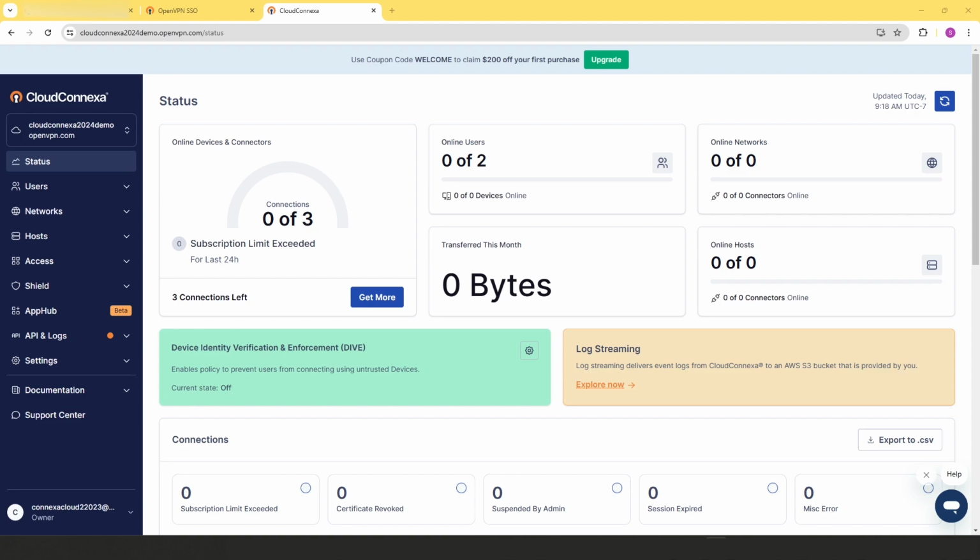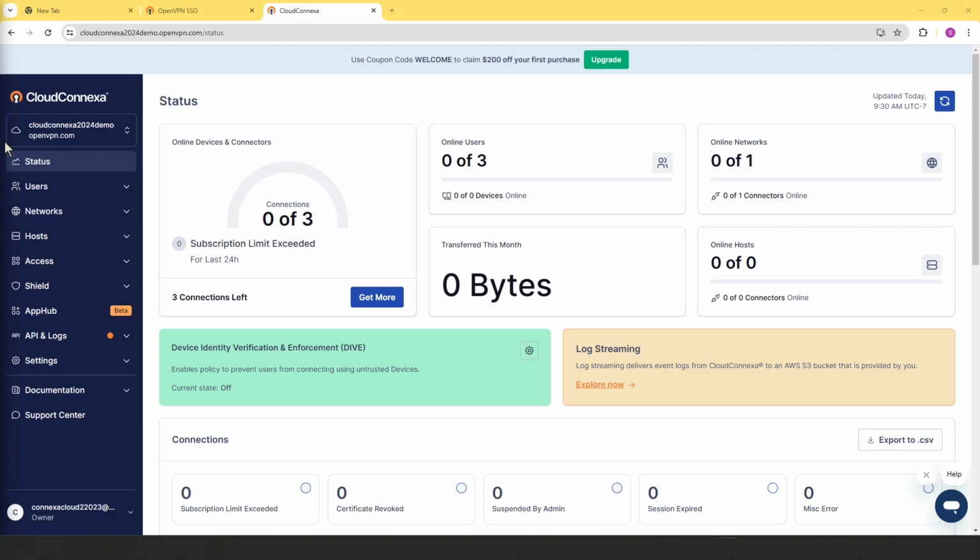So you can control the number of devices a user can use by setting a default allowance. By default, the profile distribution is set to automatic in CloudConnexa. When a user authenticates and imports the connection profile, a device entry is automatically created in CloudConnexa. But there are some other cases where an admin may want to add the device himself or herself. For example, to create an authorized device for a UUID when DIVE enforce is enabled, that is, device identity verification and enforcement is set to enforce. Or if they want to distribute the profile in an offline manner through device management software or other means.